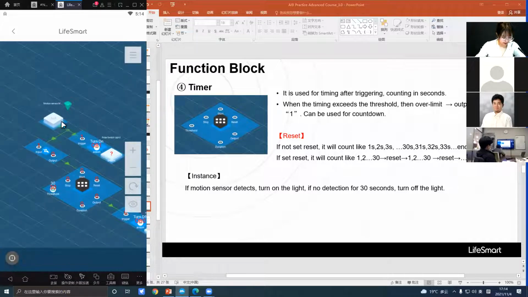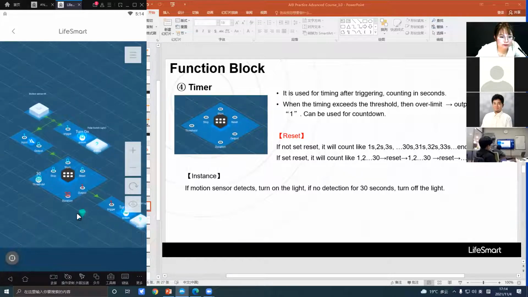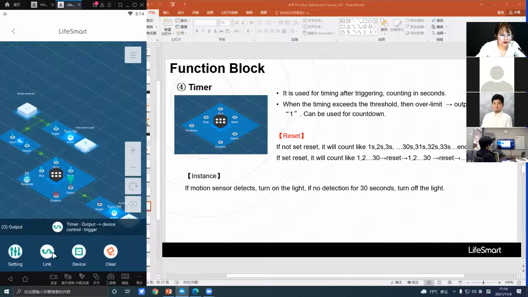Wait for a moment, because the motion sensor is here, so I need to keep silent for a moment. Okay, I need to set.